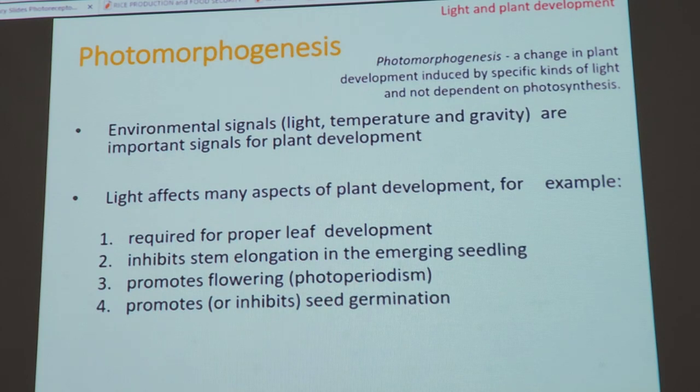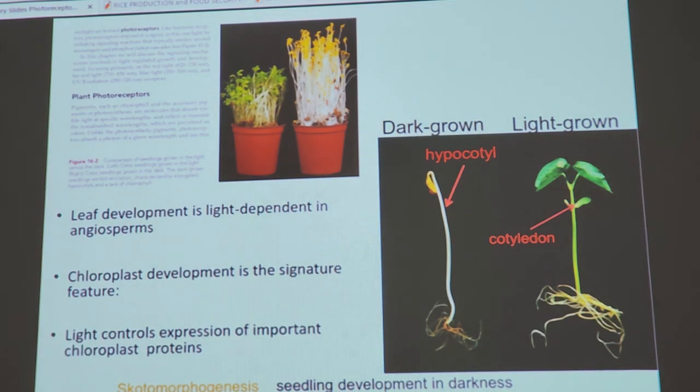So, why is this important? Light will determine how the leaf develops, whether the plant is going to elongate or become a dwarf in stature. When is it going to be flowering, for the flowering plants? Not all plants are flowering, okay? Your fern is not flowering, right? And also for the seeds, some plants require light to germinate. Not all seeds, some seeds, okay? Mung bean doesn't require light, but Lactuca sativa, your salad plant, requires a bit of light, right?